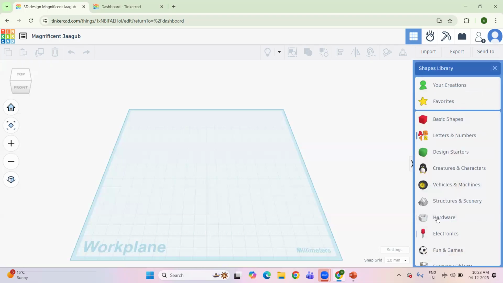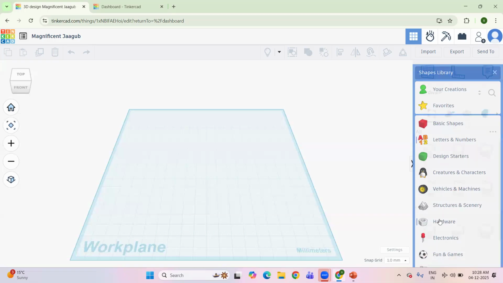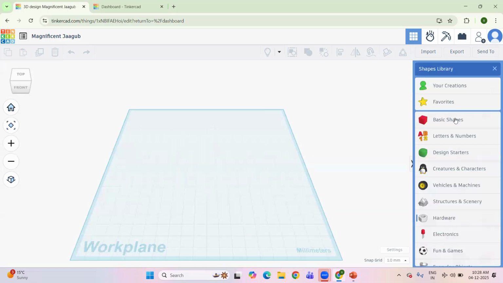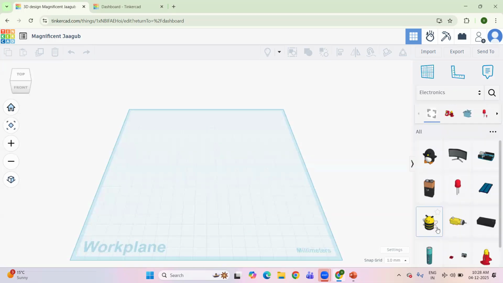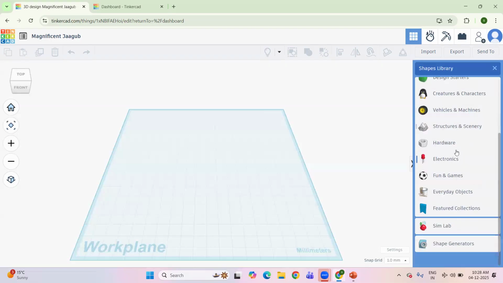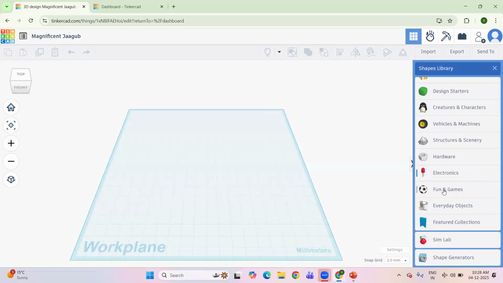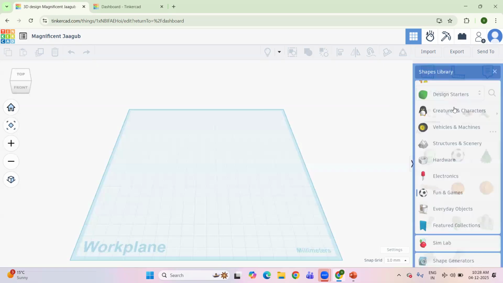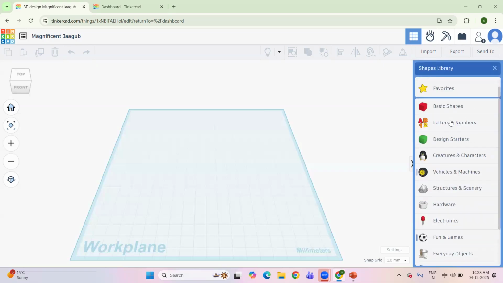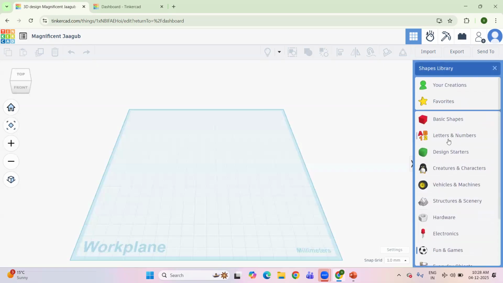You can choose hardware, another category electronics, another category, for example fun and games. So it's completely up to us, what we require for designing the 3D models.